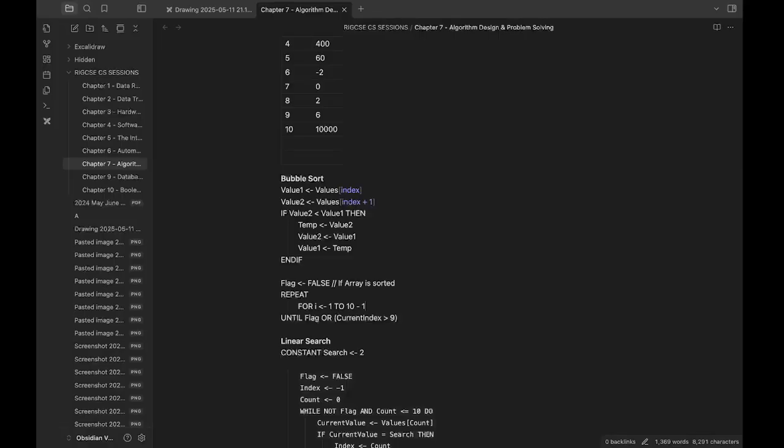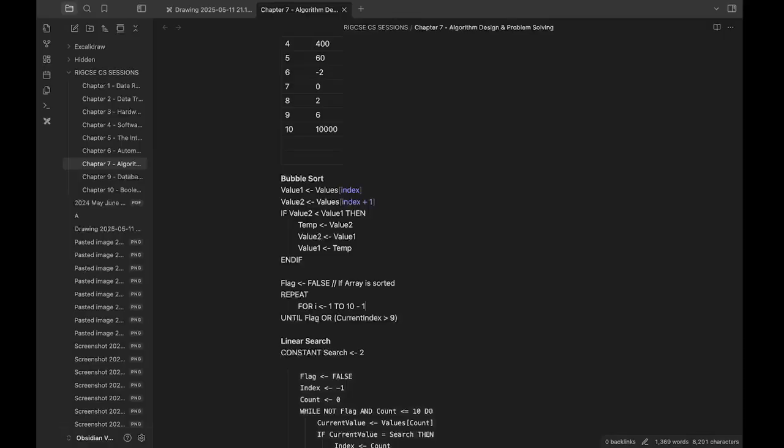So all we're going to do is add flag is equal to false over here. If it goes through the entire array and realizes that there was not one swap, then that means it is sorted, and that would mean that bubble sort is complete. So this is basically all of it.